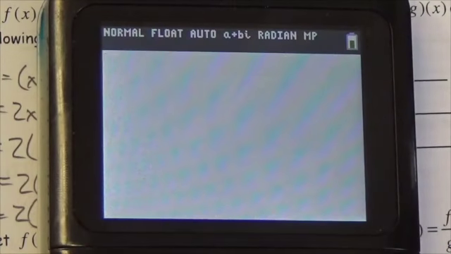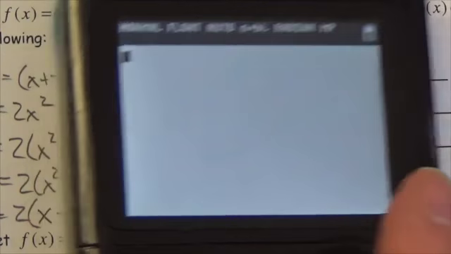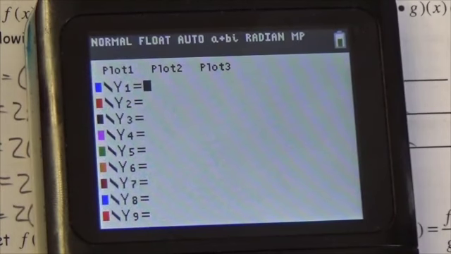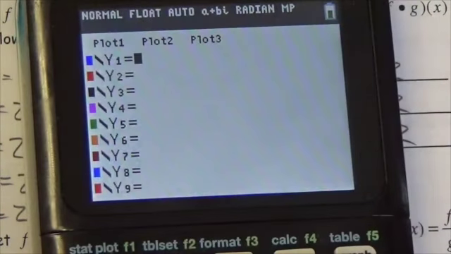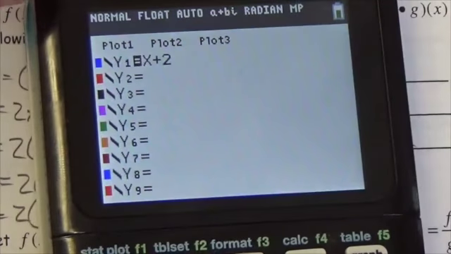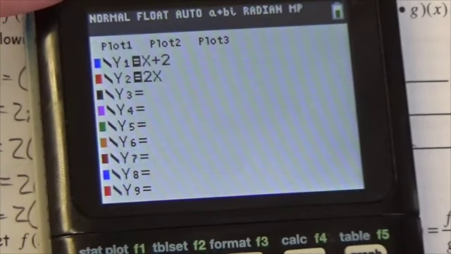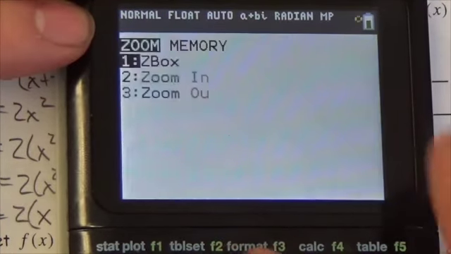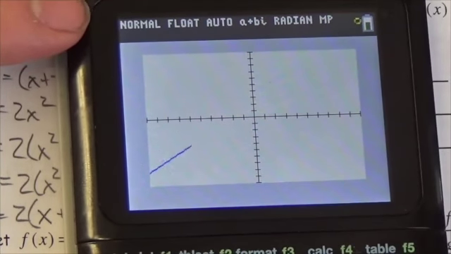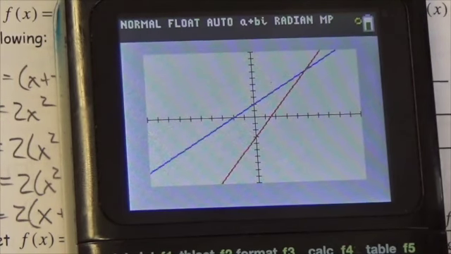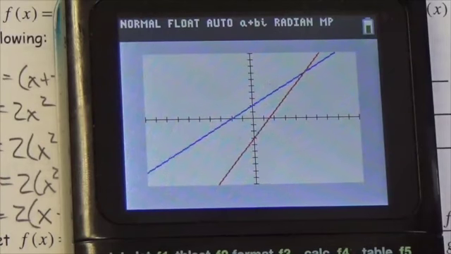Or you could answer the question like it asks you to answer it, and you're supposed to graph it to determine the following here. So what I'm going to do here is, if we graph, for example, in this case, x plus 2, and then we've got 2x minus 3. If I graph these two right here, I will see, yeah, this is why I should always go to my zoom standard before I do anything with that. There's my first graph, there's my second graph. And you can see that there doesn't seem to be any significant breaks there, element of the reals.